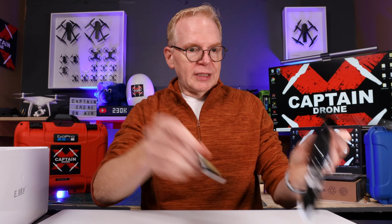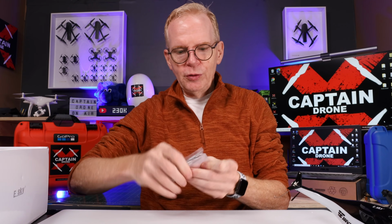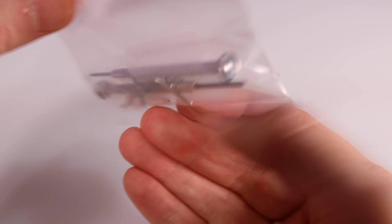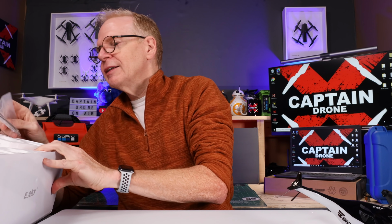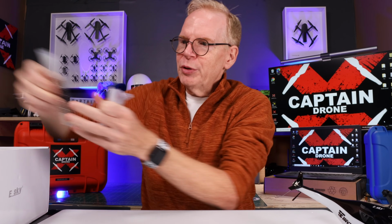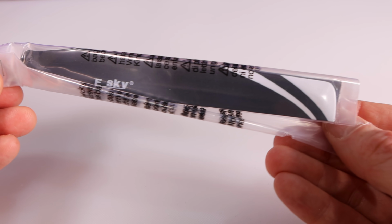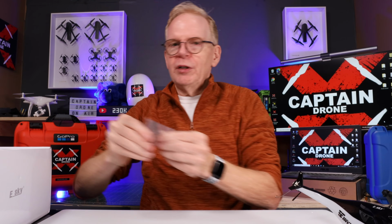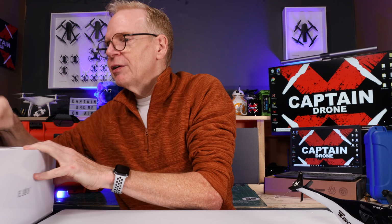All right, let's put all this aside and grab something else out of here. So spare parts, they give you, let's see, I've got a bunch of things. I've got a few screwdrivers here and some Velcro if I buy some other batteries, plus a few other odds and ends, Allen keys. What else do I have? Probably extra blades down here. They're pretty tight. Yes, I was correct. There we go. So 2 extra blades in case you damage them, you know, bad landing. You also get an extra rear prop in case that hits something and gets chewed up. You have a secondary one.